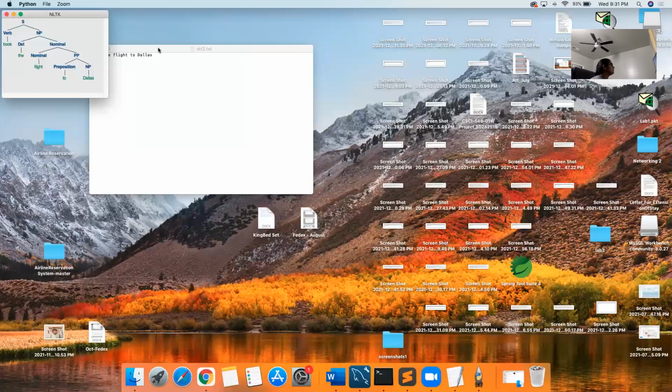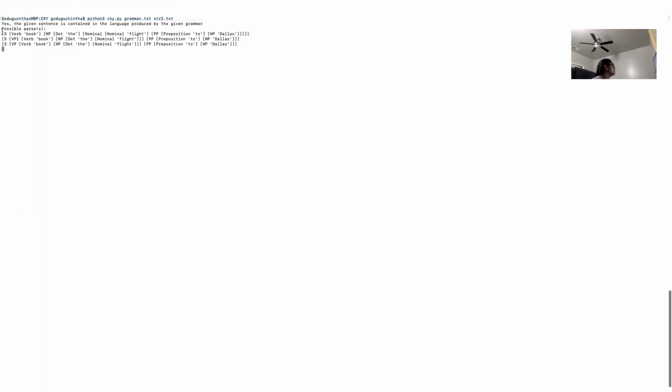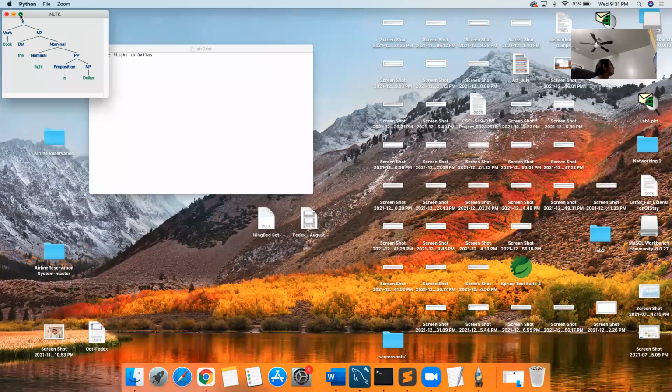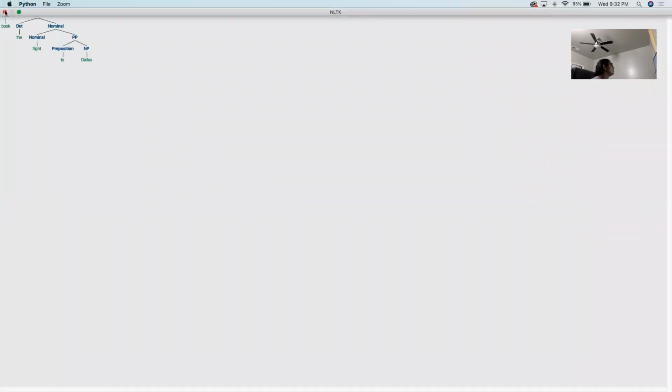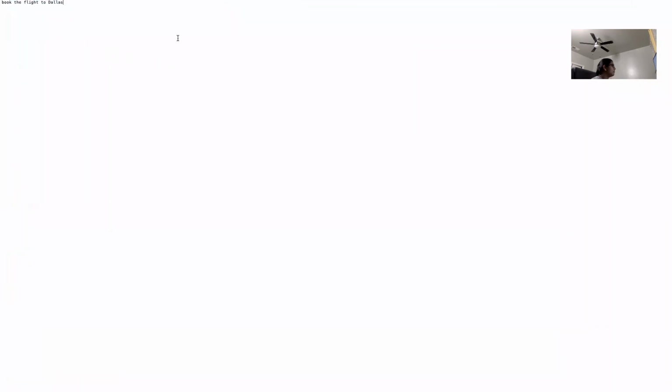This is the path. Now you can see that the given sentence is accepted by the grammar and it prints yes. And here you can see the possibilities of generating the sentence. There are 3 possible ways to generate this sentence, and it is shown here. And this is the parse tree, number 1, 2, and 3. So now let's see the second sentence.